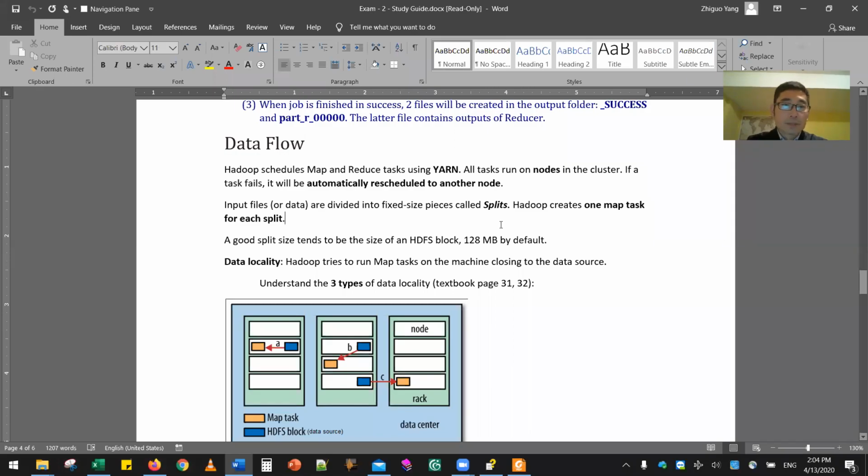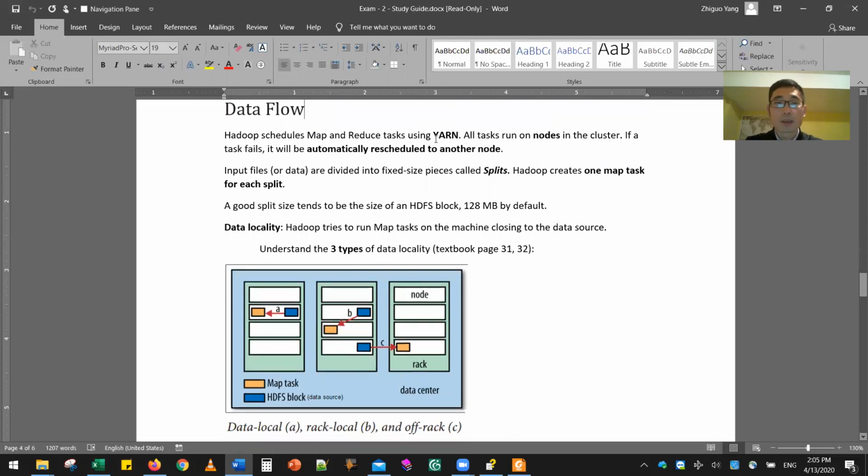Okay, guys, data flow. This is the last part of chapter 2. It may look not that familiar to you because it's been a long time since we lectured this. It was before spring break, and it's been a while. So if it looks not familiar to you, go ahead, go to the textbook, this section called data flow on chapter 2 and have a refresh. In this small section, we have several things you need to know.